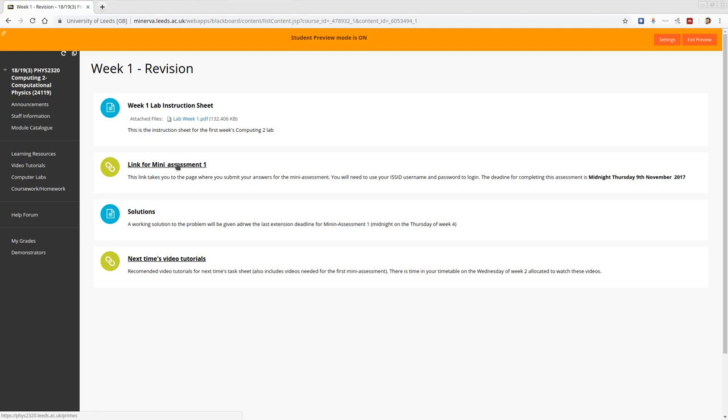If you're ill for more than 2 weeks during the time of a mini assessment, then again you'll need a doctor's note. You should take that doctor's note to the student office and ask for the mini assessment to be waived. In other words, we just will not count that mini assessment, and we'll take the 5% of the marks that you could have got for it and add it to the coursework part of the module. So if you do all three mini assessments, each one's worth 5%, that's 15% overall, and your coursework is worth 85%. If we waive mini assessments, then it adds the 5% to the coursework instead.